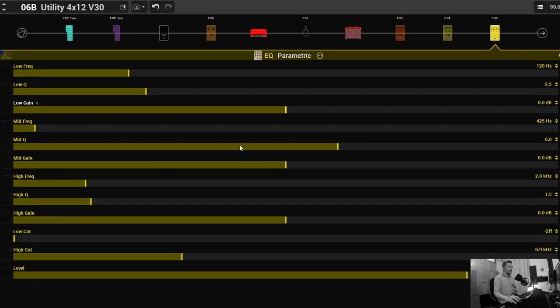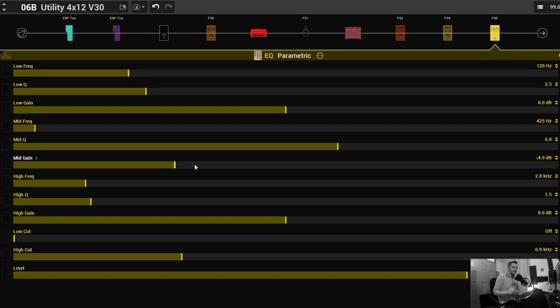And in this case, you can use the middle frequency. I've set that to 420 Hz. So if you feel that your tone is a bit boxy or even a bit muddy, I would suggest that you bring down this control by a few dB. You can make a deeper cut by, I don't know, maybe 4, 5, even 6 dB, but I honestly wouldn't go further than that.